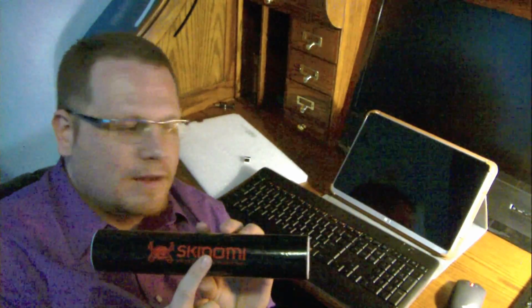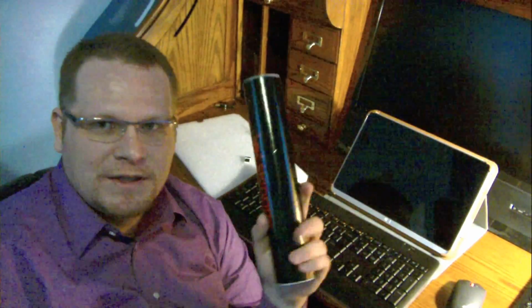One of the things that I don't like about Zagg is they don't keep up on products fast enough, so they still didn't have a screen protector for the W700 on their website when I went to look for it. So thankfully Skinomi was there to meet my needs with this screen protector. Thanks, Skinomi.